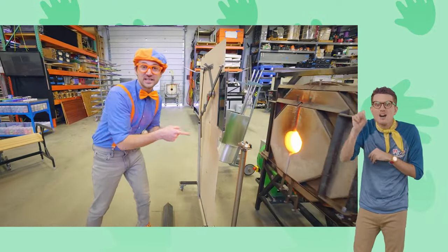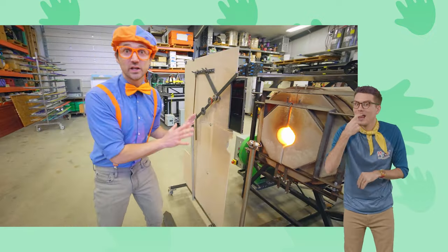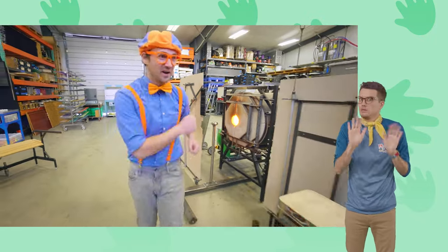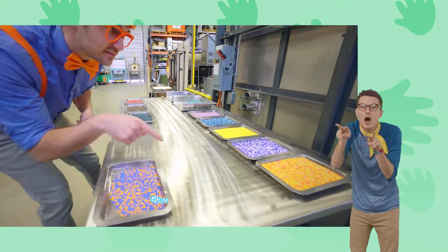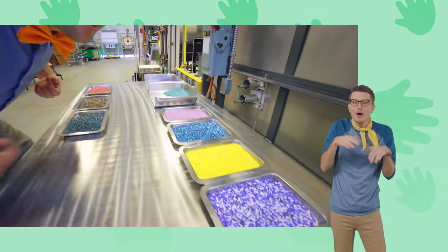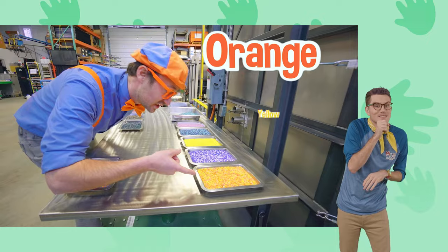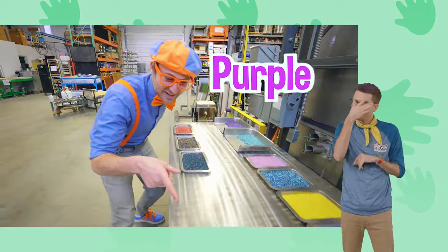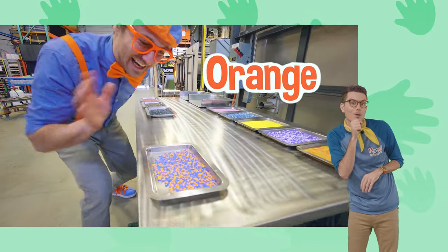Yeah, this is an oven. This is where you put in the glass and then it heats it up. Yeah, it's really hot in there, so I'm definitely not gonna touch that. It's nice and warm though. Whoa, look at all these little pieces of glass. Wow, they're so colorful. Whoa, yellow, blue, orange and yellow, purple. Oh, and you can't forget about my two favorite colors, blue and orange.